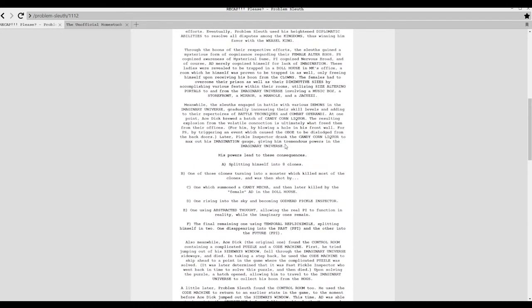Meanwhile, the sleuths engaged in battle with their various demons in the imaginary universe, gradually increasing their skill levels and adding to their repertoires of battle techniques and combat operandi. At one point, Ace Dick brewed a batch of candy corn liquor, resulting in an explosion from the volatile concoction, which ultimately freed them from their offices by blowing a hole in the front wall for Problem Sleuth, triggering events which caused the orb to be dislodged from the back doors.